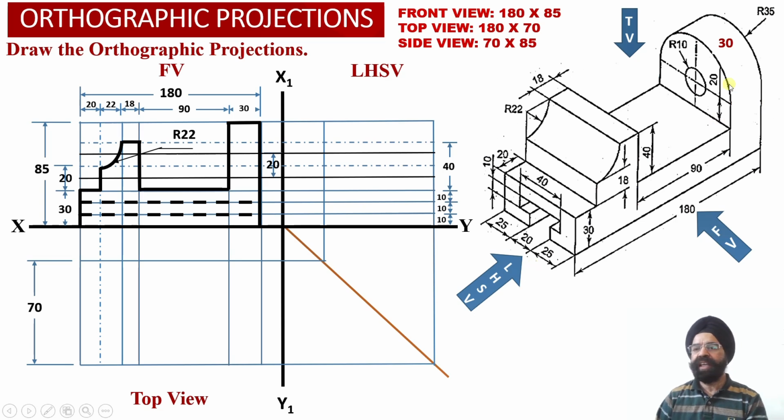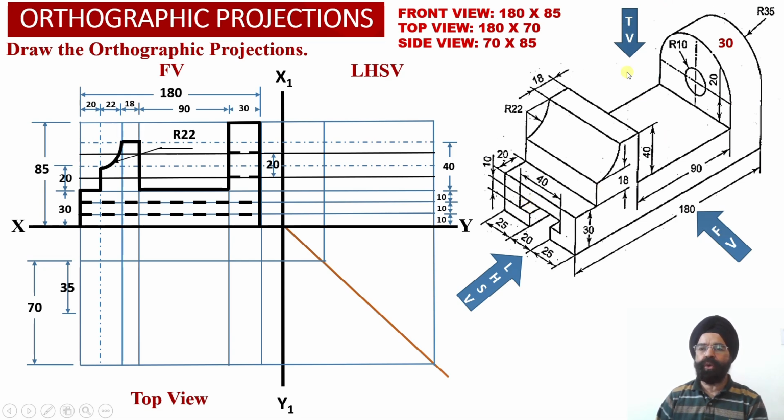Another thing, we know that this circular hole is also not visible to the observer from the front view orientation. So we will obtain the dotted line projections corresponding to this circular hole, which is available in this vertical web which lies perpendicular to the front face of the solid. So this way we have been able to obtain the front view projections corresponding to the solid. Let us now proceed to evaluate top view projections corresponding to the solid.